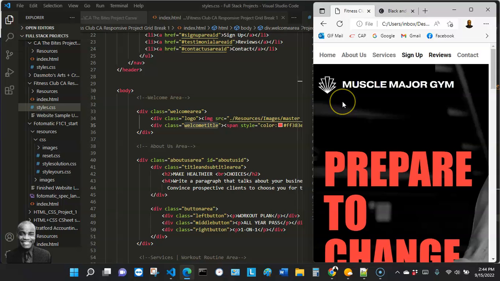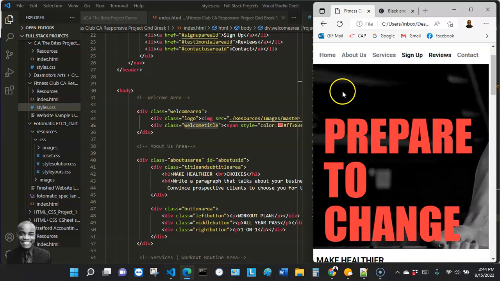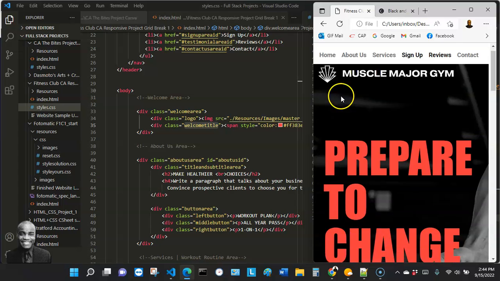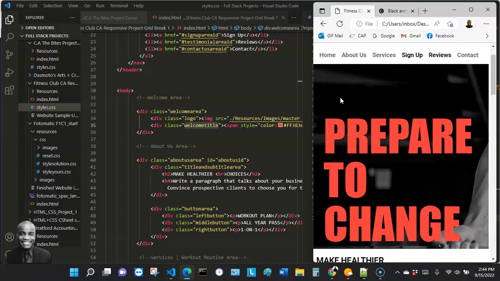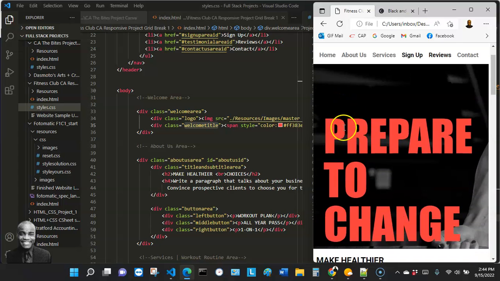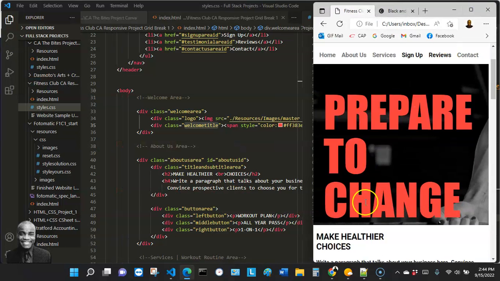You can also use Google developer tools, maybe other software out there, but this is one of the quickest ways that I check how responsive a website looks. Obviously, as you can see, this website is not responsive. The welcome area doesn't look responsive because you can see that part of the text is hidden. See right there, this text is supposed to be showing and it's hidden.